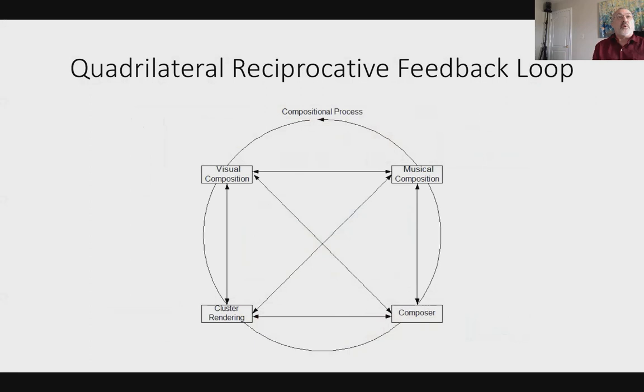The major constituents in the process of creating the holophonic and holographic visual compositions have thus far been presented separately as a matter of communicative convenience. In practice, the out-of-time process occurs non-linearly. One of the primary activities that guides and catalyzes the process is that of a four-part feedback loop. The musical, the visual, the high-performance computing processes, in addition to my own sensibilities, each contribute toward a highly effective feedback loop. This is the crux of the creative process involved in this project. As demonstrated in this diagram, each aspect of the process involved influences and informs the others. In this manner, a confluence of workflow culminates in what is hopefully a uniquely situated artifact.